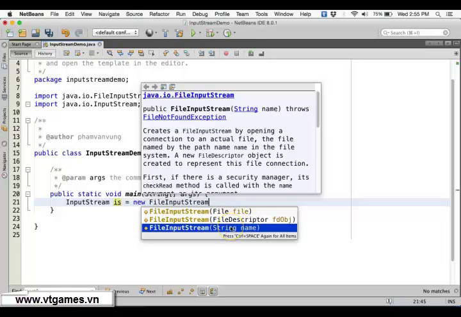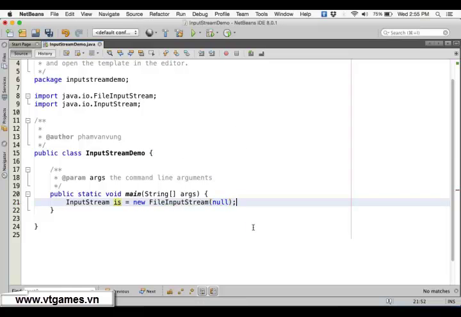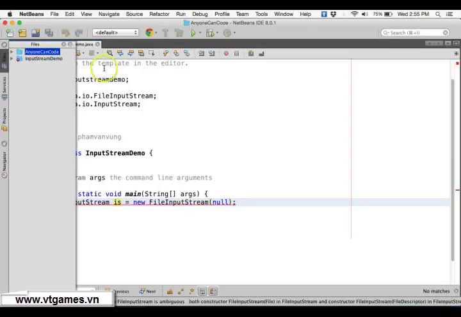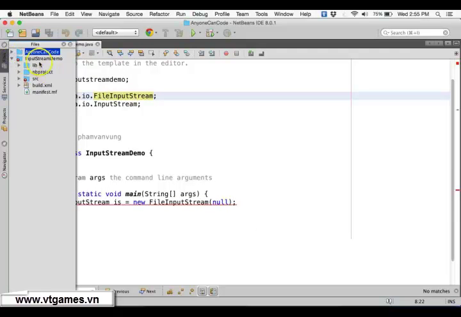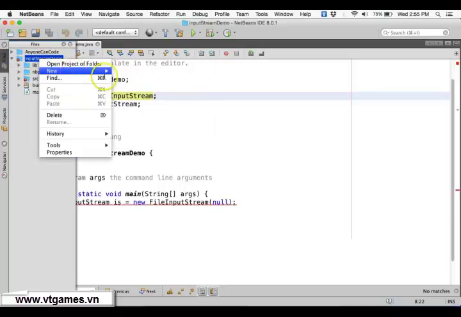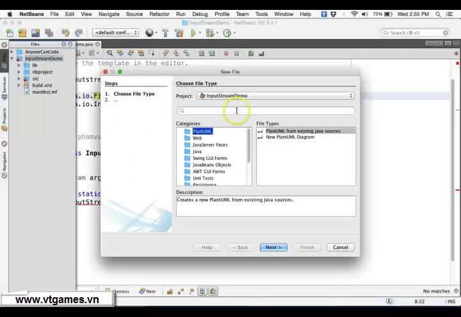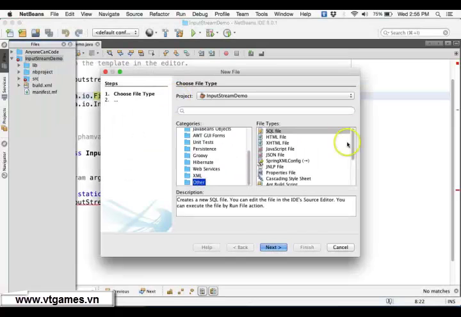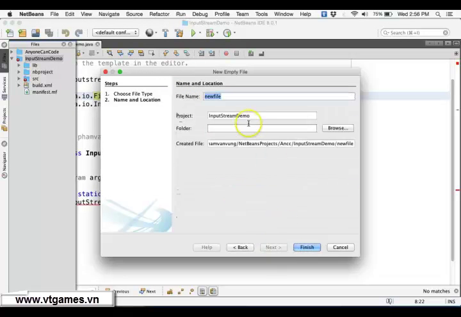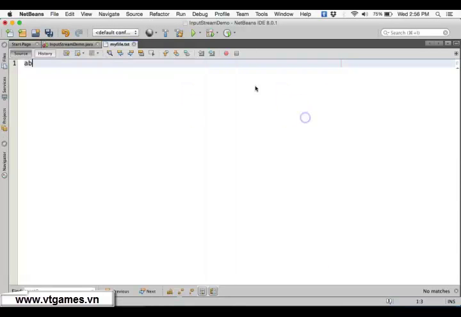If you don't understand relative or absolute paths, you can watch my previous videos about File. In this case, I'm going to create a new file inside the file browser. I'm opening the file browser, and inside here I'm going to right-click, create new, choose other, and drag all the way down. Next, I'm going to create myfile.txt, and in this myfile.txt I'm going to have three characters, A, B, and C, that I'm going to read the data from.